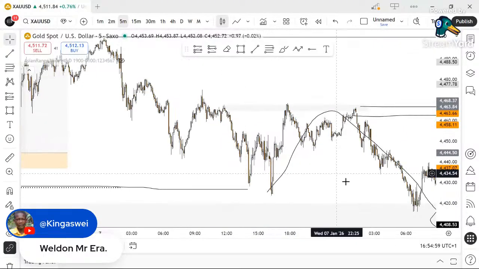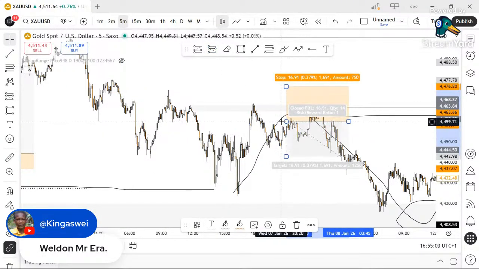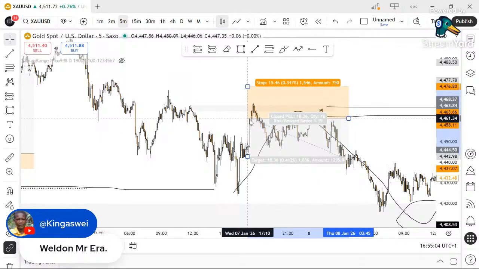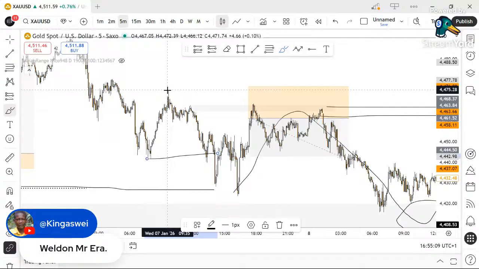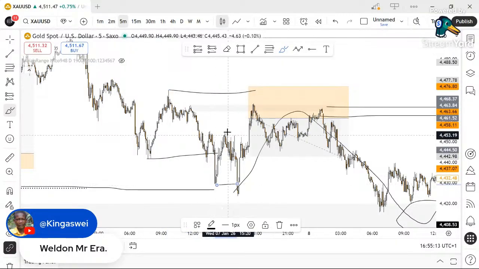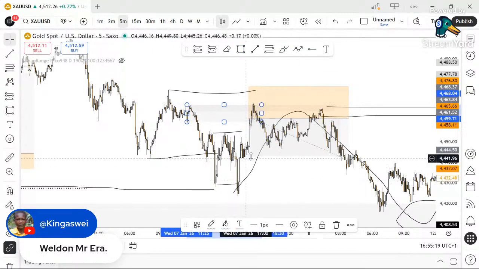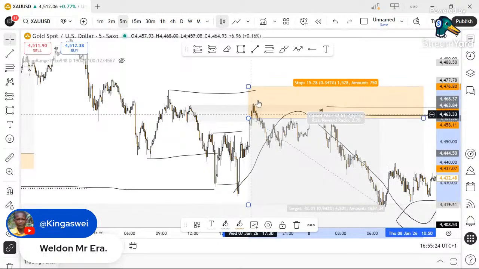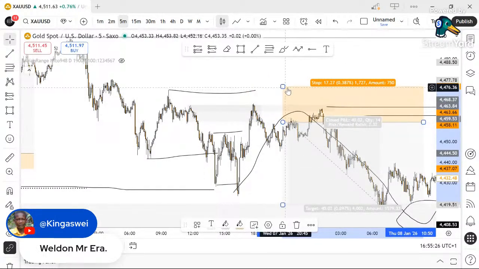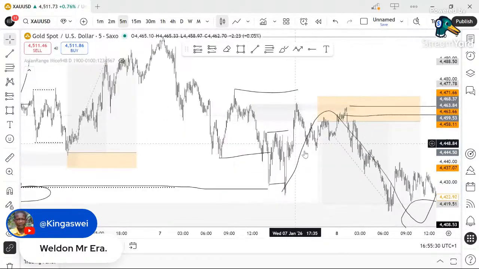Then also I sent a sell, which went to TP also. This was a sell somewhere around here, if I'm not mistaken. But this was the idea of the trade. Sweep your A, then price gave us a B point here, and liquidity, and I knew that this area is obviously going to hold price to the downside, and this was my TP. Although I think I sent the trade somewhere here and my stop loss was kind of tight, but this was the area, this was the TP, and that was it.